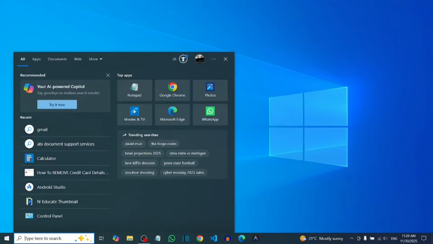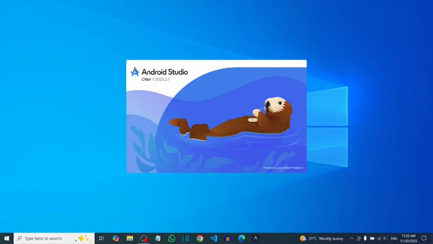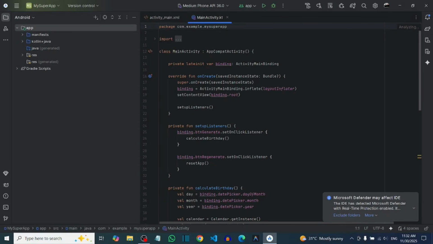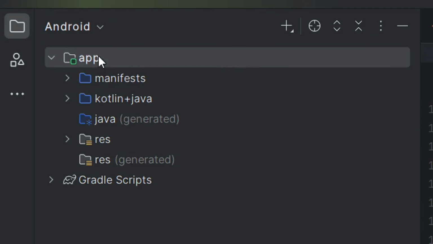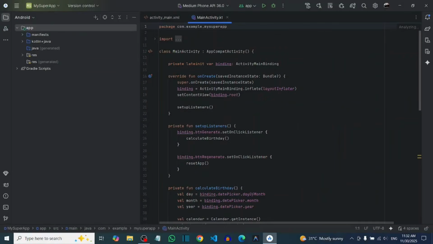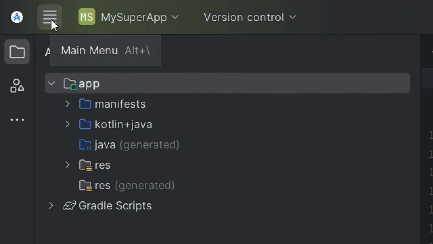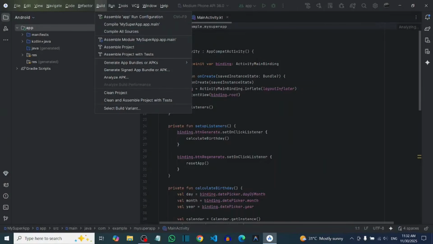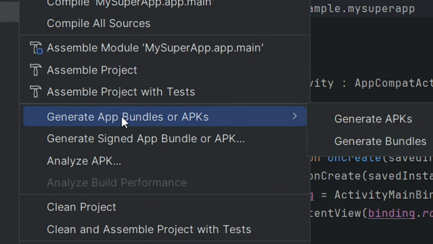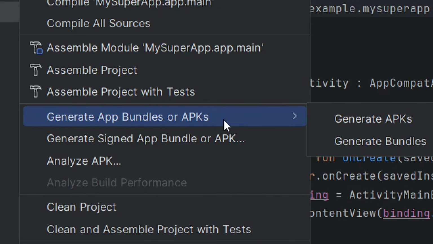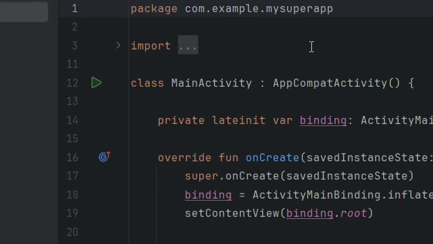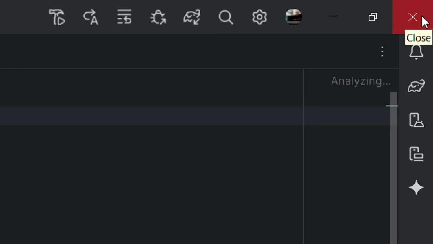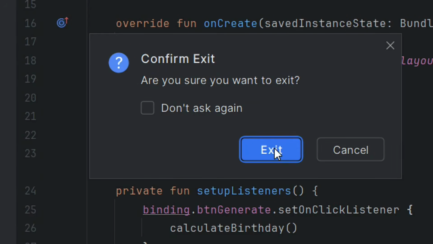Okay, so after building it, all that I have to do is simply go to Android Studio. So if you don't have Android Studio, you simply have to install it on your system. And then from Android Studio, you have to open the build. Okay, you just open it right here for it to sync. Then you come here to the menu, you click on it. You see that we have the build right here. You click on it, and then among the builds, you see that we have the option to create app bundles or APK. So when you come here to app bundles or APK, you're going to see that we have generate APK. Then you click on it, and that is it. Your APK will be created for you. You can simply close the Android Studio.